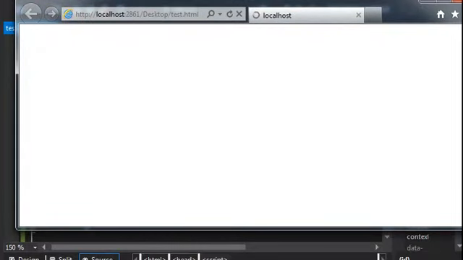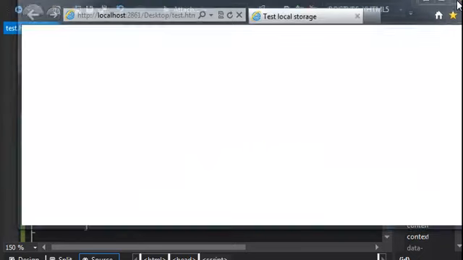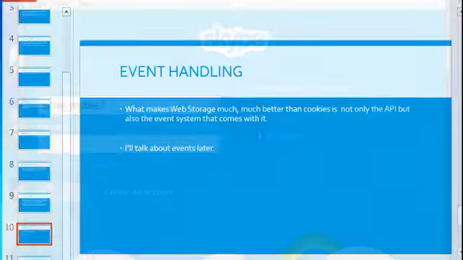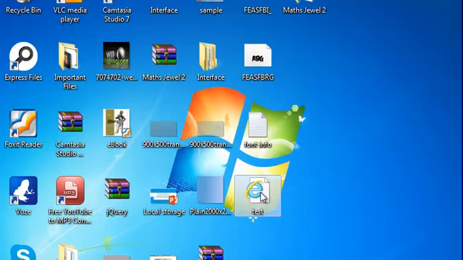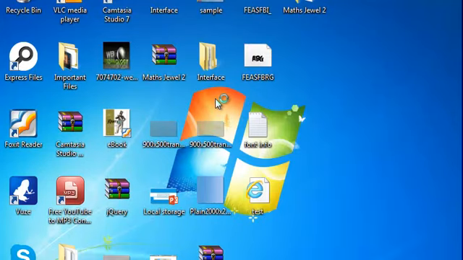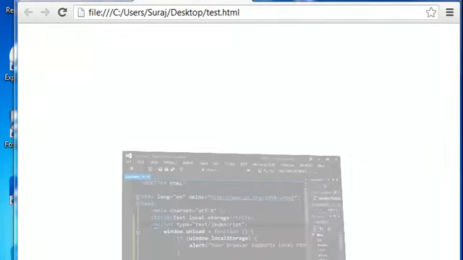We're running it on localhost, and you're going to get this message that your browser supports local storage. So it does support it. Now I'm going to open it with Google Chrome. Okay, so Google Chrome also supports local storage.